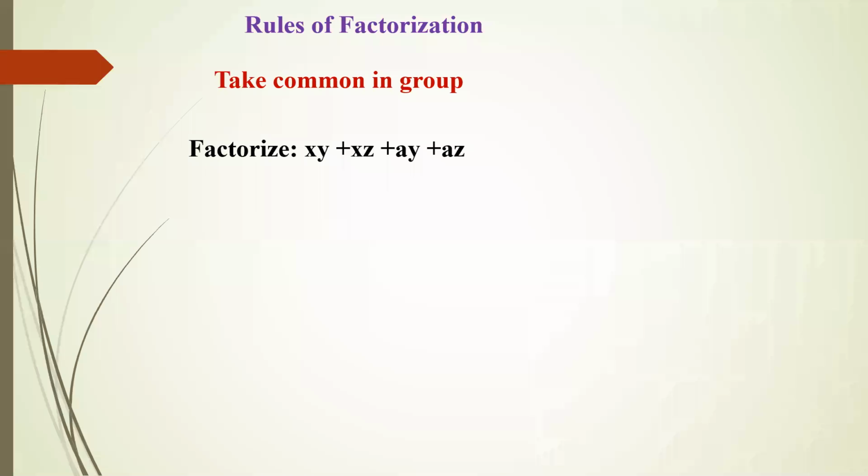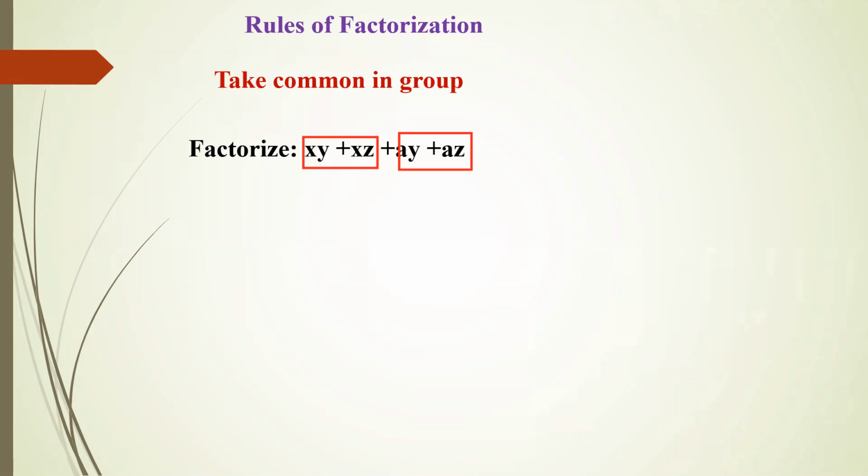Okay, here we can simply take this one. See, this is one pair. We can make a group, and this is another pair, another group. If you make two different pairs here, what will happen? Closely look at that. See, from the first pair, the first and the second term, what is the common? The similar one is definitely x. So it means that you are taking x as a common. So let's take this x out of that expression, right?